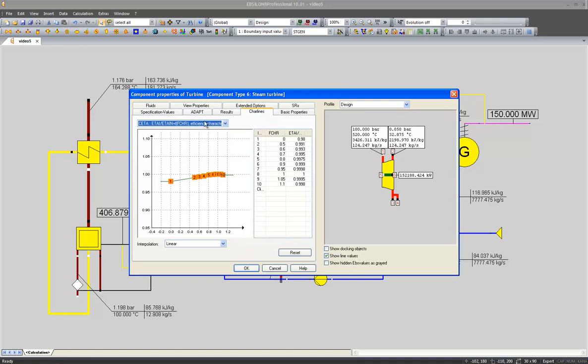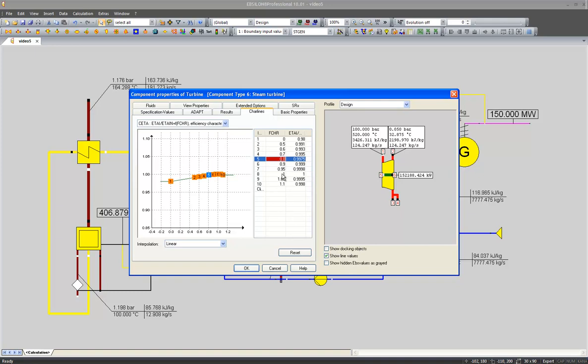You see, eta I divided by eta IN, the nominal value of my isentropic efficiency calculated in the design profile, is a function of FCHR, and it is specified within this table. Those are the characteristic points of my line.